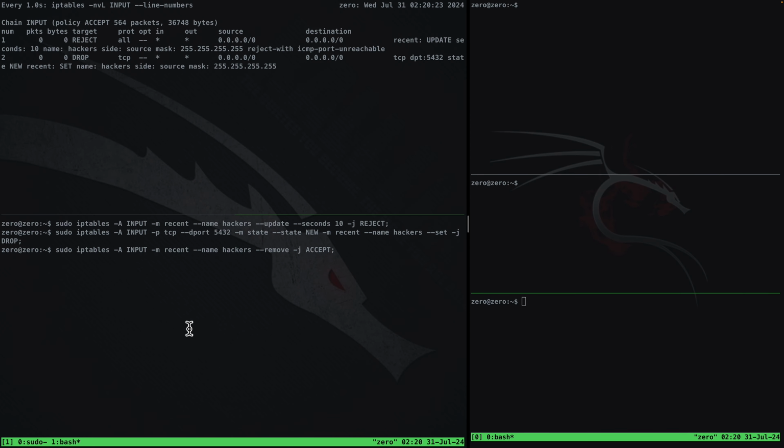Then number three, it makes sure that if you're not a hacker, then it will try to remove you from the hacker list. So let's say you're no longer doing any hacker stuff anymore. Say you're just doing something as innocent as pinging. We allow you for all this time. Then you did something as bad as scanning maybe PostgreSQL ports, and you get banned for 10 seconds. You can no longer ping. You can no longer do anything on the system. And let's say you took a break and you came back after 10 seconds. The system will permit you, and it will remove you from the hacker list.